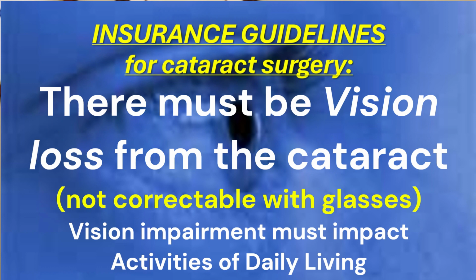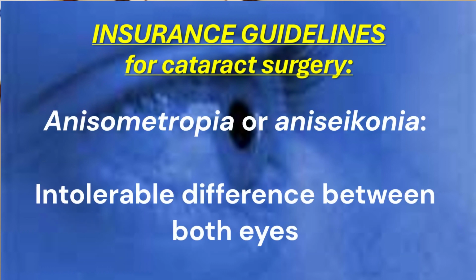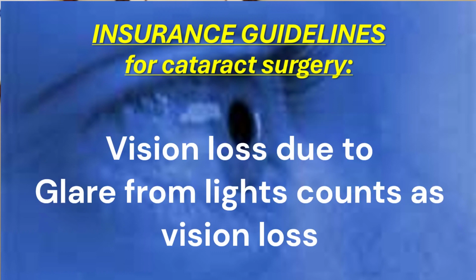The decision on whether to have cataract surgery or not is no longer between the doctor and the patient. Medicare and other insurance providers have standards for when it's time. It should be covered by insurance, just like if you needed some other surgical procedure. You don't need a vision plan in your medical insurance in order to have cataract surgery.